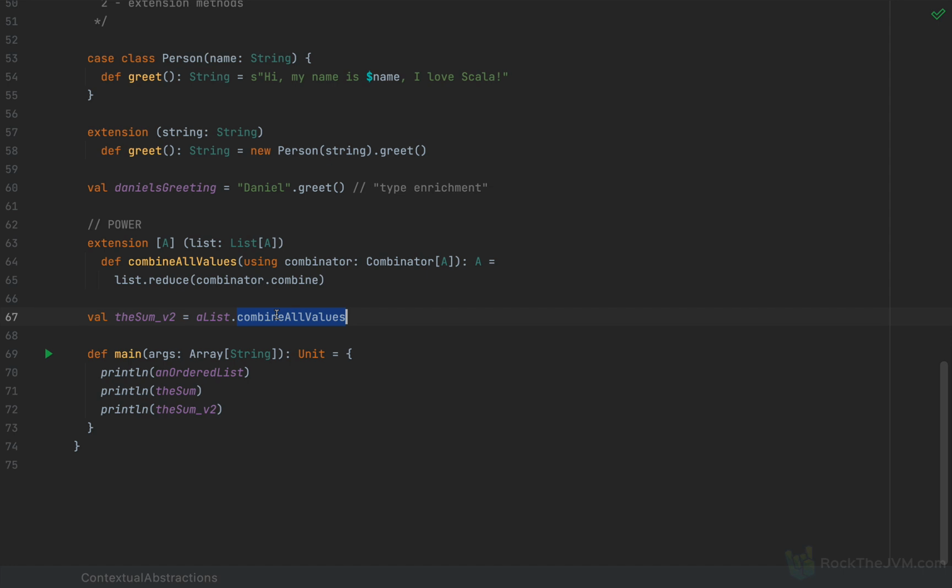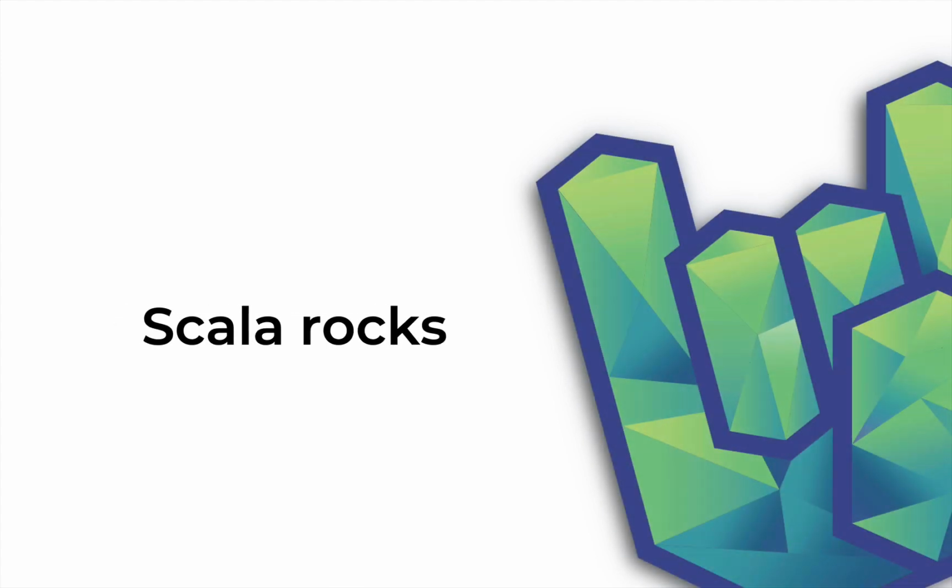So notice how powerful our APIs can be. They seem as though they always belonged to the List class in this case, and also combining the power of contextual arguments that will make for a very expressive and powerful set of APIs and language. Now, contextual abstractions are an advanced set of features, and there are other forms of contextual abstractions that Scala supports, such as defining and inferring type classes, implicit conversions, or contextual function types, a bit outside the scope of this video, but I'm going to cover them in the advanced Scala course due shortly.